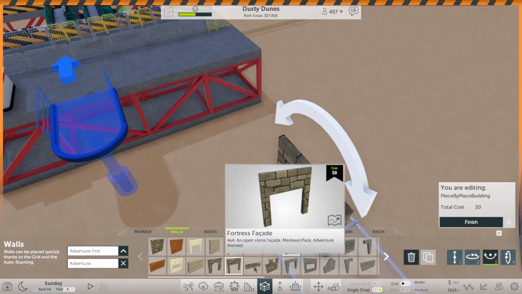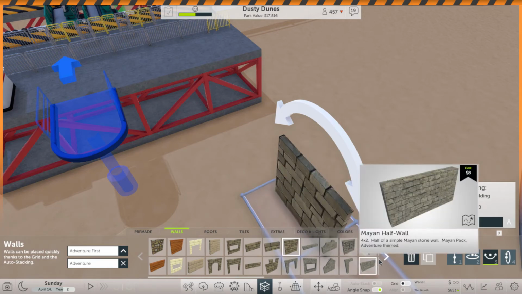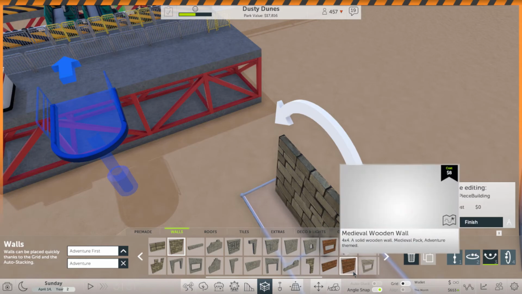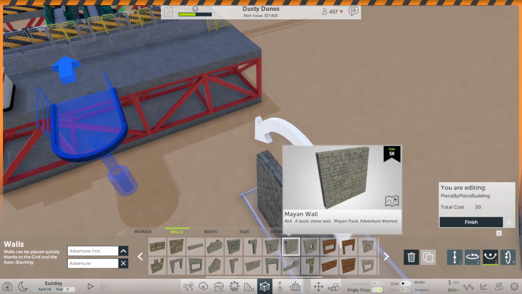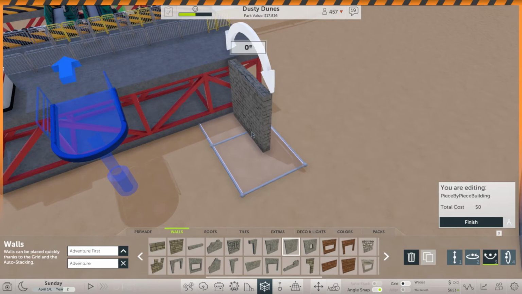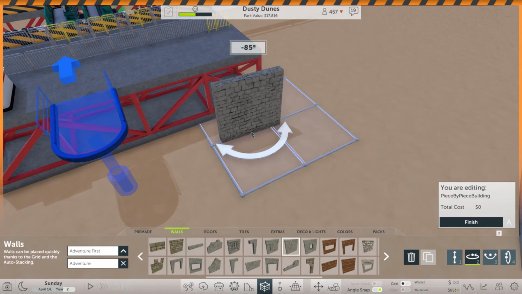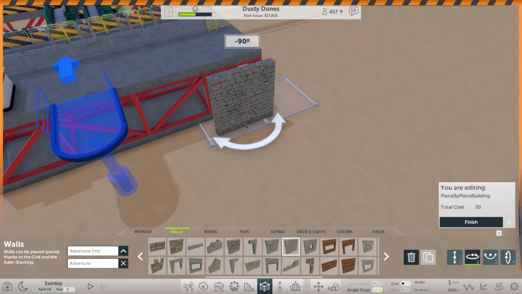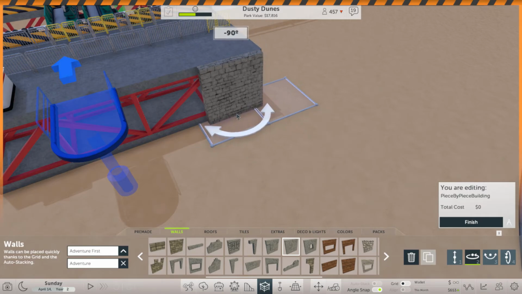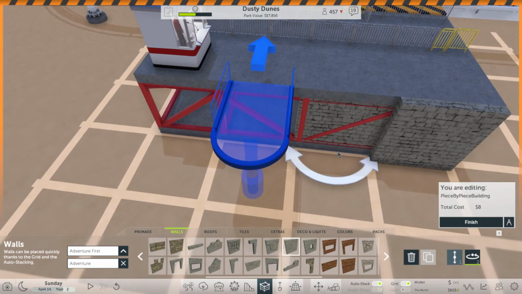I want Mayan walls. That's what I want, not fortress. These are medieval walls. I want some Mayan walls. Okay, let's start with this. We can change this anytime. This might take a couple of parts, so just to let you be warned, this will probably take a couple parts to do. Okay, cool. I did that.